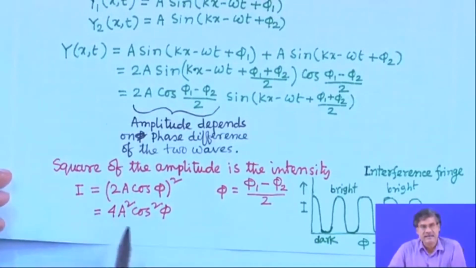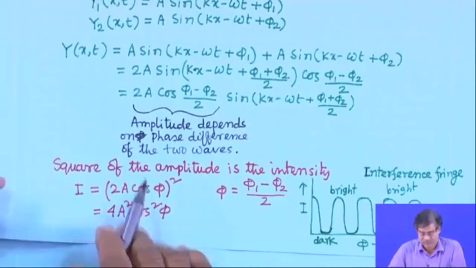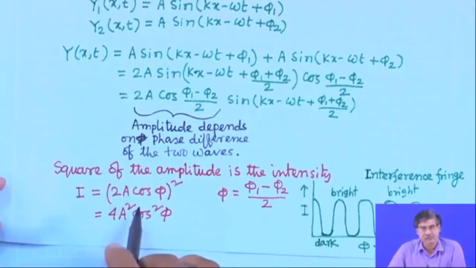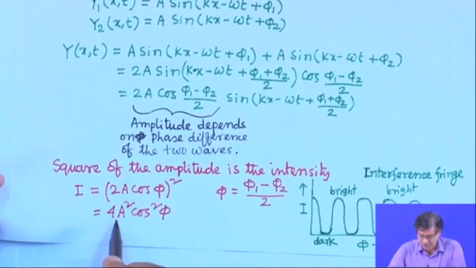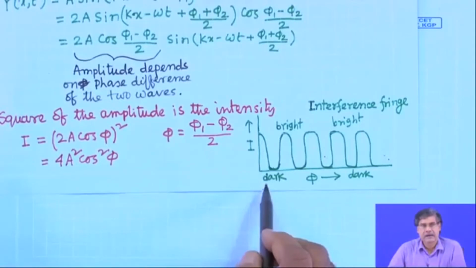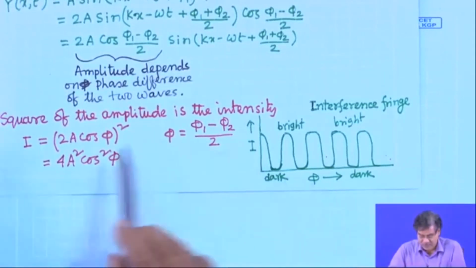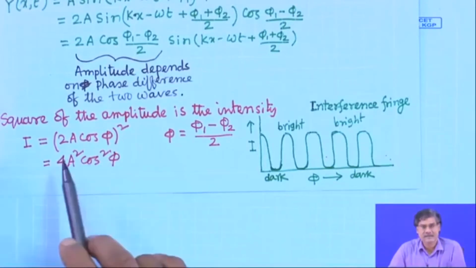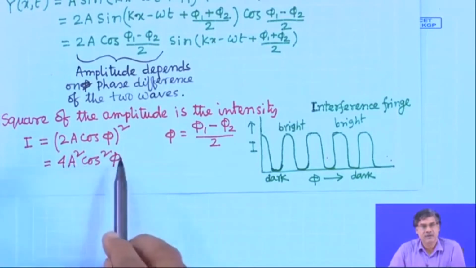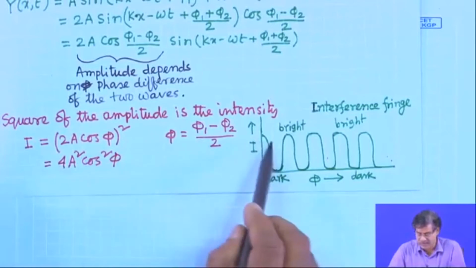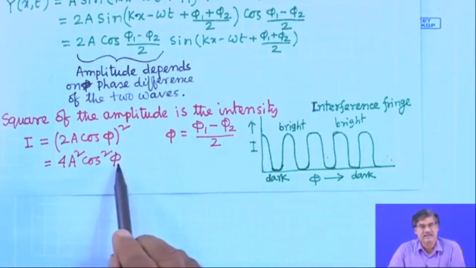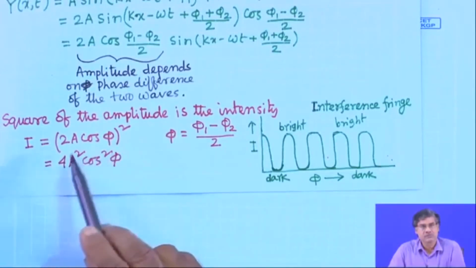So, the variation of intensity due to superposition of these types of waves, following the conditions we mentioned, will be a function of phi. It will follow cos square phi. Okay. Variation of intensity I. So, the maximum will be when phi is 0. So, cos square phi is 1, so the maximum intensity will be 4A square. Then the minimum is when phi is 90 degrees. So, it is 0. Okay.